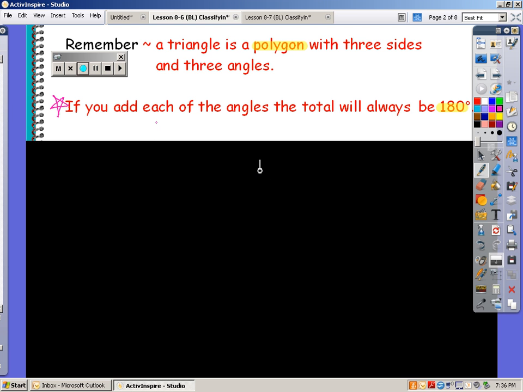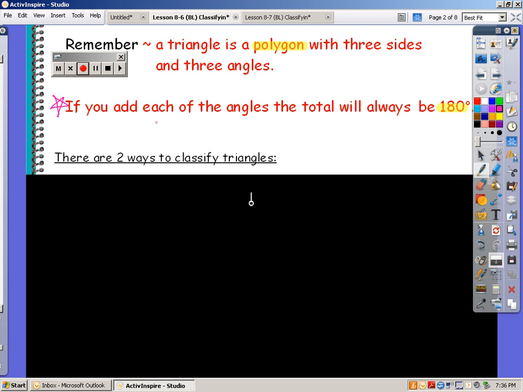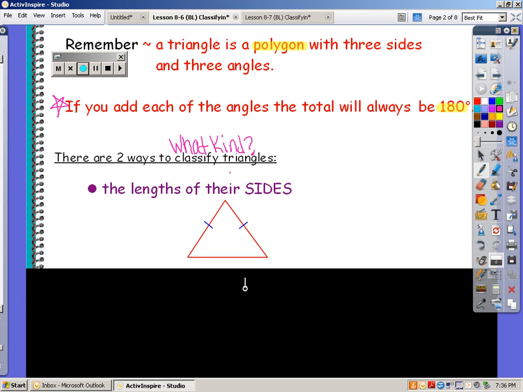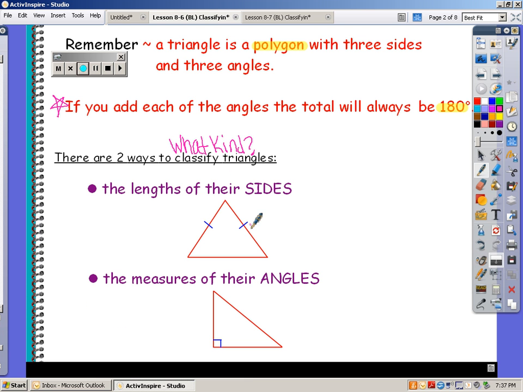Alright, now as we move along, we're going to talk about the ways to classify a triangle. And when you classify a triangle, it really means you're telling me what kind of triangle it is. Most of this you probably will know from last year as well. We're going to classify triangles by their sides and by their angles. Sometimes I'll just ask you to do sides, other times I'll ask you for angles, and still other times I'll ask you for sides and angles. Alright, let's get started with that.